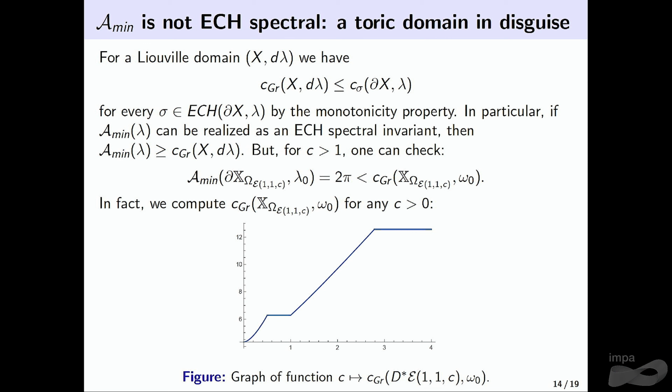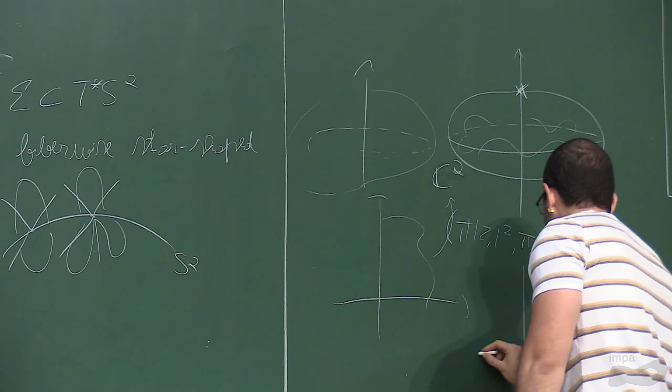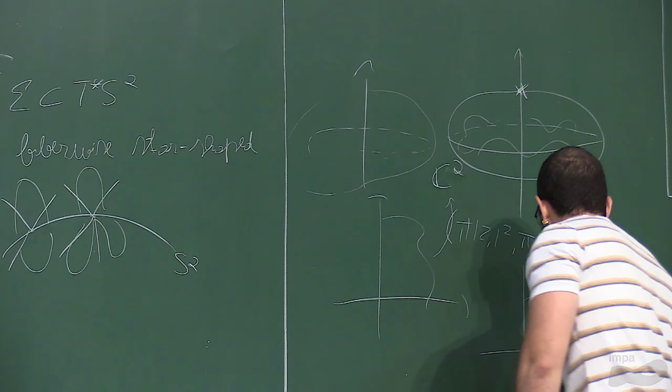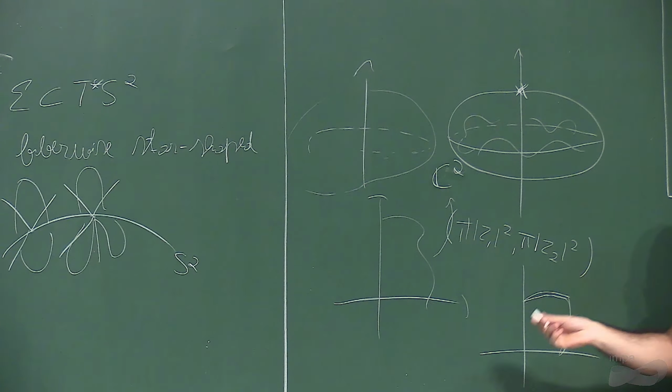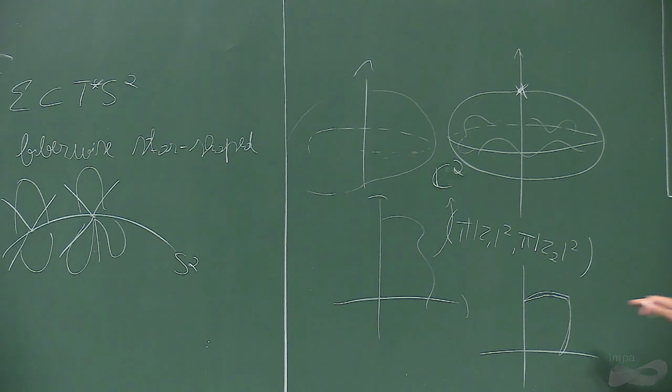So for that example, the Gromov width is bigger than the minimal action, but you can say, no, but this is not a smooth contact manifold, the boundary of this toric domain. Yeah, you're right, because I just showed the picture that this is like a sphere, but definitely you can consider something smooth really close to this, and if it's C1 close, everything will work fine. And you have an example of a Liouville domain in C2 where the minimal action is not the ECH spectral invariant of the boundary. So it's not always true.